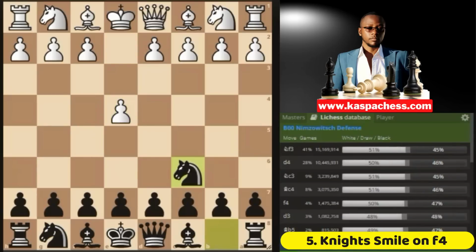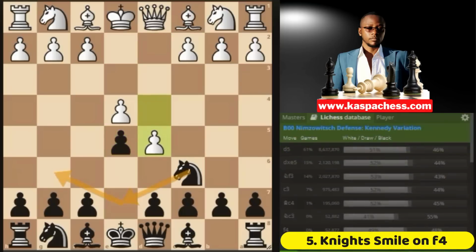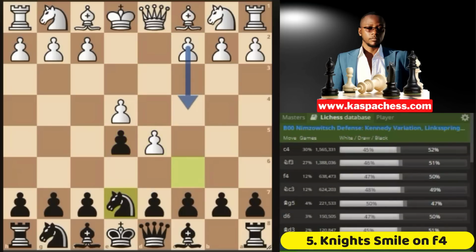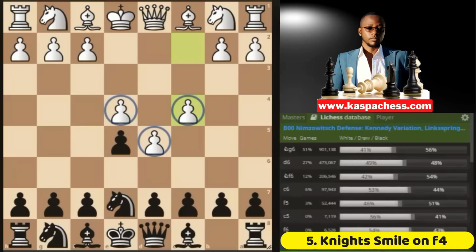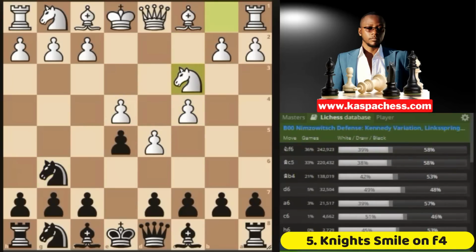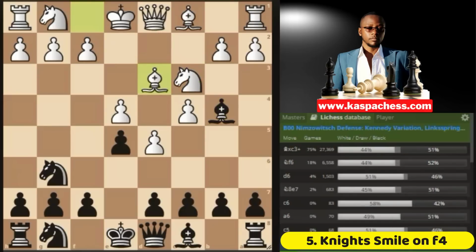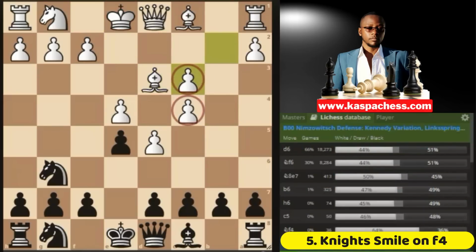For example, e4, knight c6. d4, e5. You can see the top played move is d5, then knight ce7. The idea is to put the knight on g6 after pawn to c4. White is just trying to gain some more central space. Then you go knight g6, or after knight c3, the top played move, you go bishop b4, pinning the knight to the king. The idea is that whatever white does, you just want to get rid of white's knight and mess up his pawn structure on the king side.